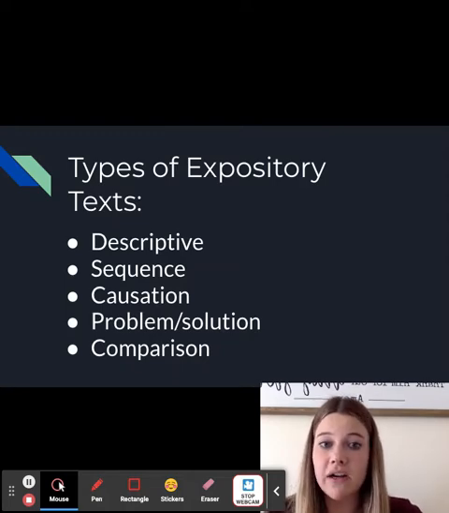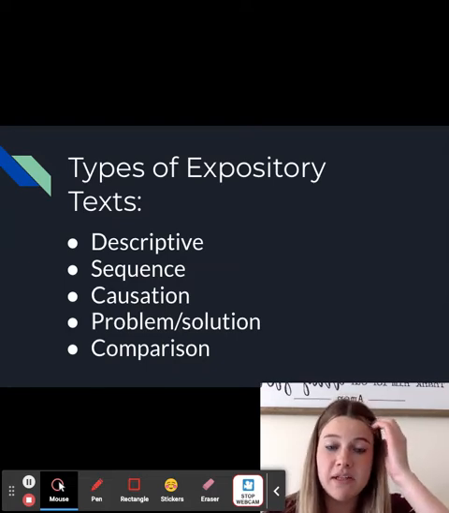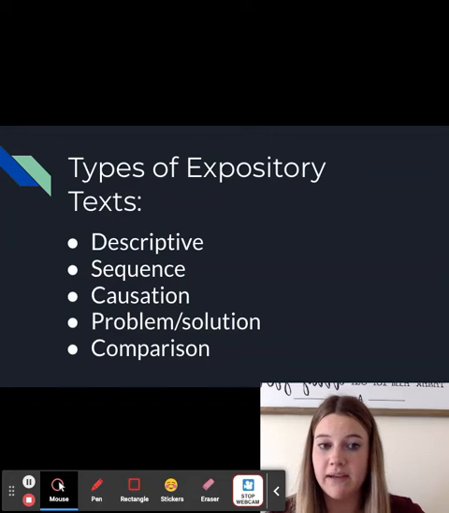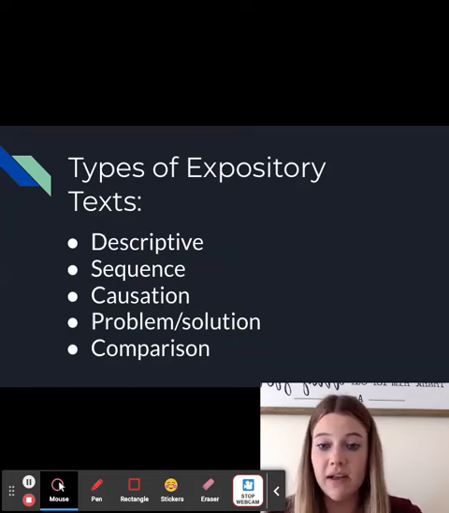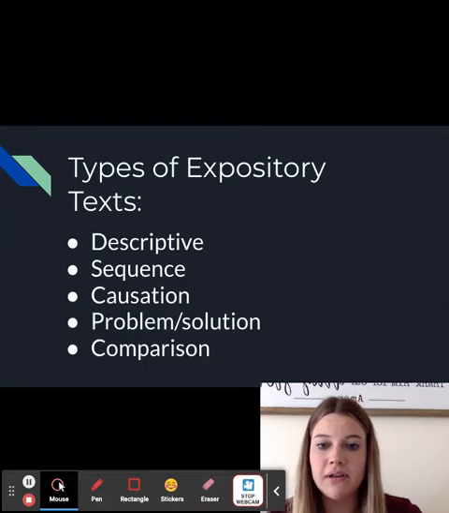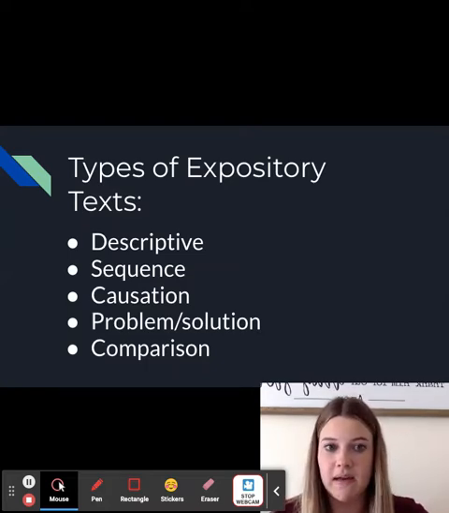A lot of these are very similar to what they sound like. So a descriptive expository text structure, that's going to be a more informational text. So the text is going to provide details. A sequence expository text structure, that's where we see the events are in a chronological order. So that one goes from beginning to end. If we're reading a history textbook, it might start in the 1800s and end in the 2000s. So that would be a sequence text.